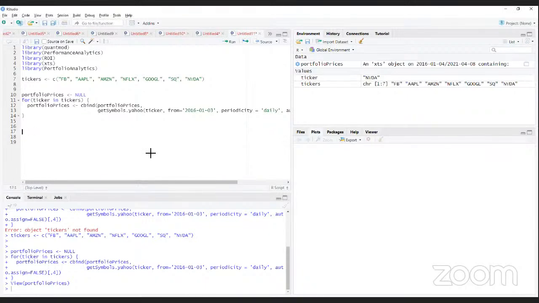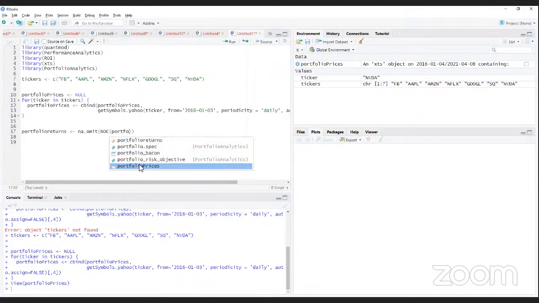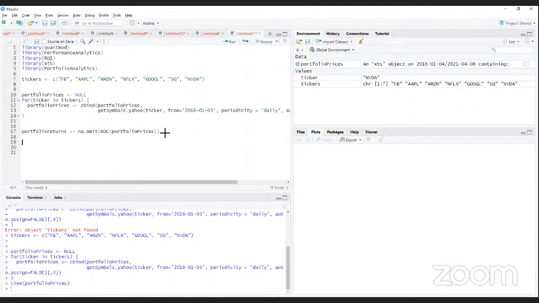So the first thing that I want to do is create our portfolio returns variable, and in this I want to automate portfolio prices. So I created my portfolio returns. Now the important thing comes where we define our portfolio specification.